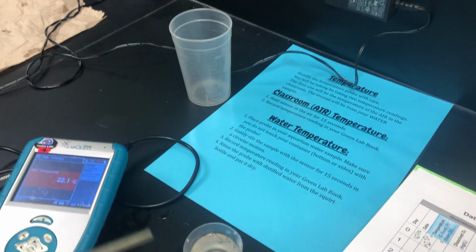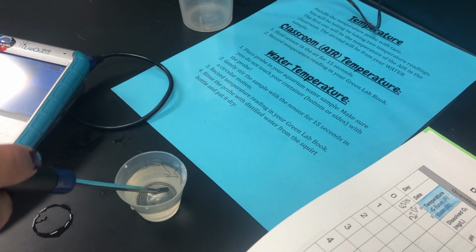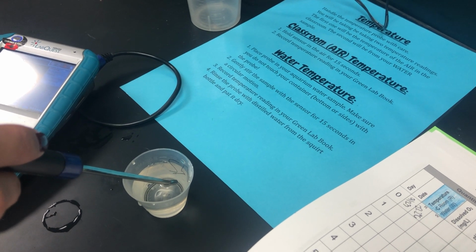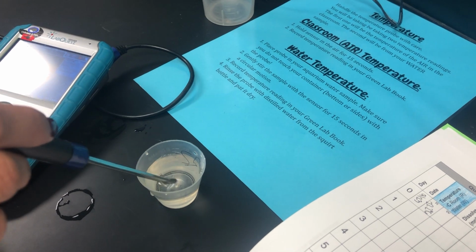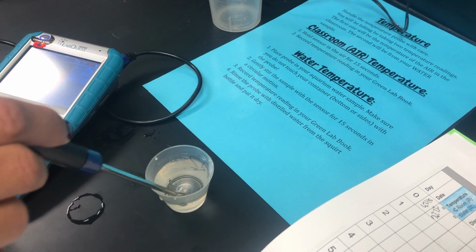For water temperature, place the probe in your aquarium water sample. Make sure you do not touch your container, bottom or sides, with the probe. Gently stir the sample with the sensor for 15 seconds in a circular motion. Record the temperature reading in your green lab book.